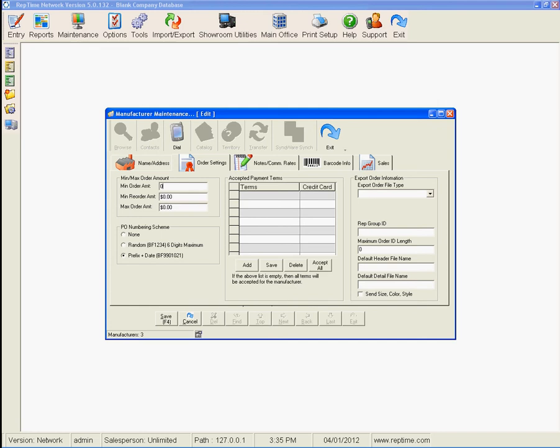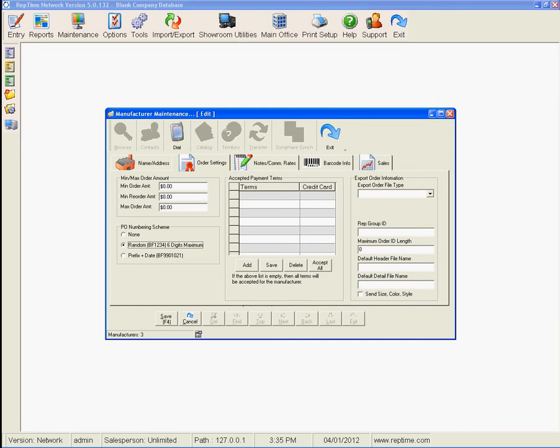The vendor can select, or you can select for the vendor, what type of PO numbers should go in. On a normal basis, random BF12345 is the best way to put it. Many vendors like this, many users like this as well too. This would just put the PO prefix of the rep's name. So if it was John Smith, it would be JS12345, and so forth.